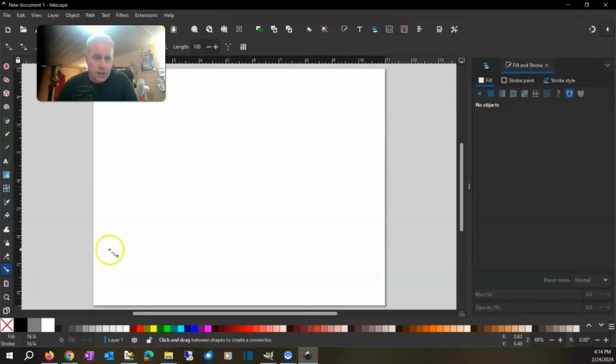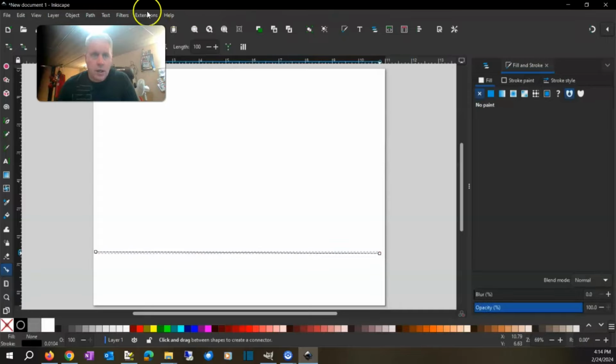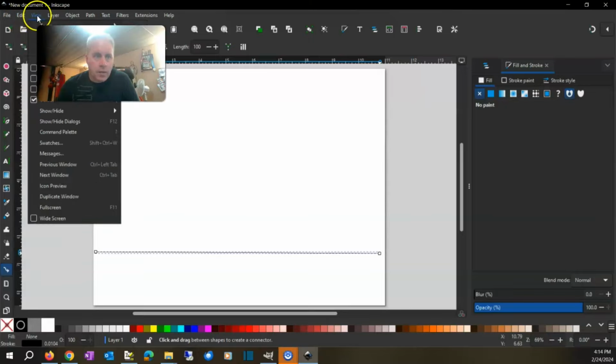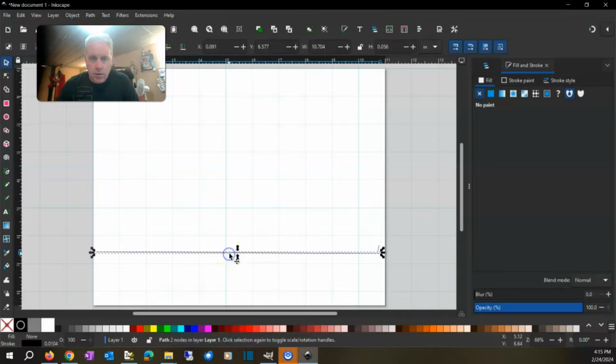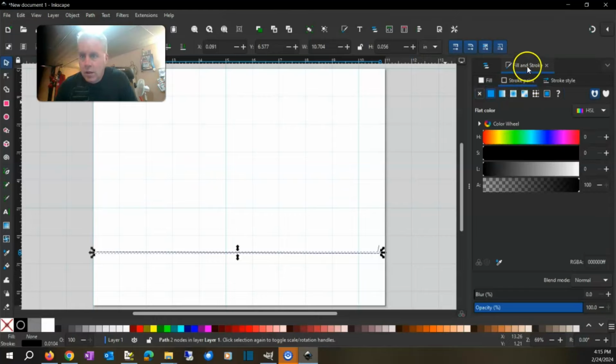And I want a connector line, and I forgot one step here. I'm going to go ahead and open the view dialog here and say I want the grid lines is what I wanted. So we're going to want to darken that line here, and I can modify this line a little bit or draw more. What I'm wanting to do now is switch back to the pointer cursor and select that, and then I'm going to go over to my properties area over here, and I'm going to go to stroke paint.